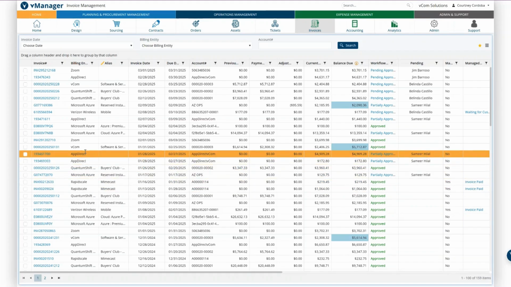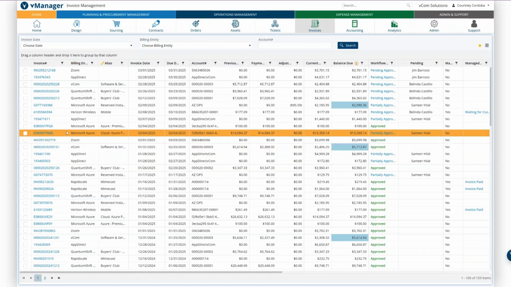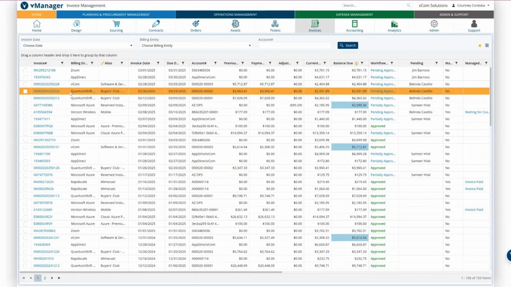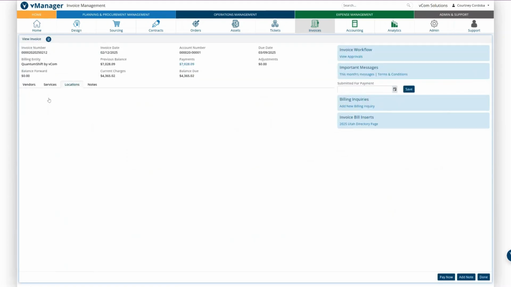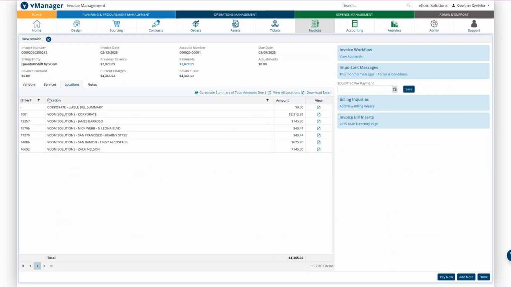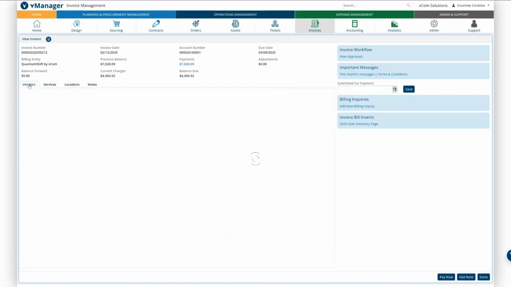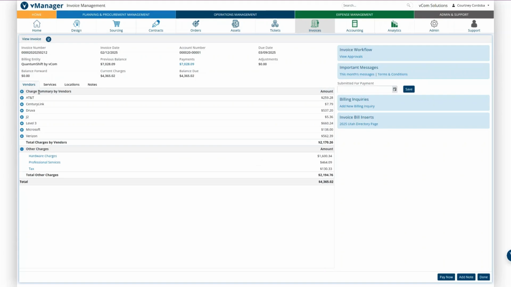But ultimately, what you want to get to is having your invoices in here, whether that's through procured services, landing on Quantum Shift invoices, or anything being uploaded from brokerage or retail invoices. And I can click into one of these to show you what it looks like, particularly with Quantum Shift, which is by far the most robust in terms of giving you clarity and information, which is that wholesale buying channel that we talked about when we were in the planning and procurement session. So this is what one of those invoices look like. And one of the major benefits of Quantum Shift is having an invoice that is multiple vendors on a single invoice. So instead of receiving an individual invoice for each vendor you've purchased through Quantum Shift, you actually just get one invoice with all of them on there.